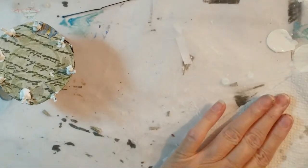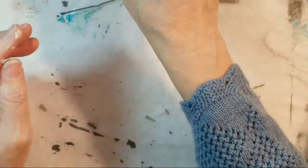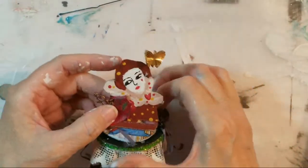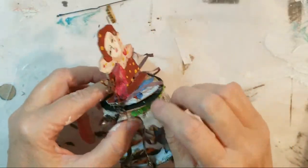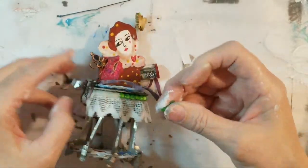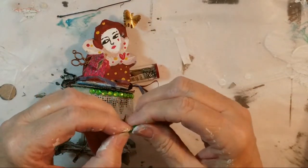All right, they're just going to let that dry. And I'm going to draw my little gal. Let me get that towel out again. Let me wipe up my paint so I don't put my hand in it. And I'm going to put her up here and let her dry. And I glued my scissors on with the little scissor sheath here. Now I think let's take this off if I can. Yeah, see, this comes off pretty easy. And they stick into each other here.